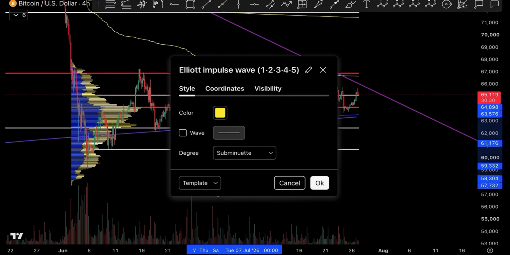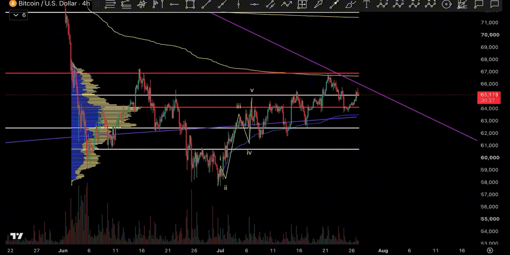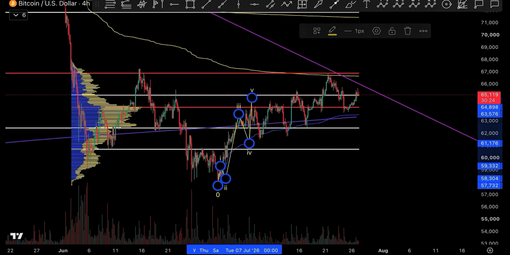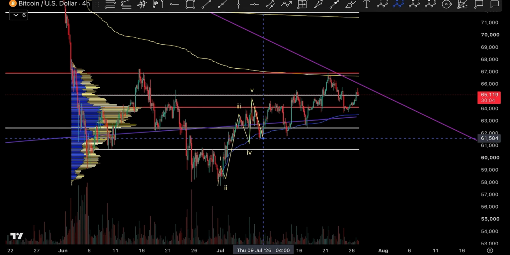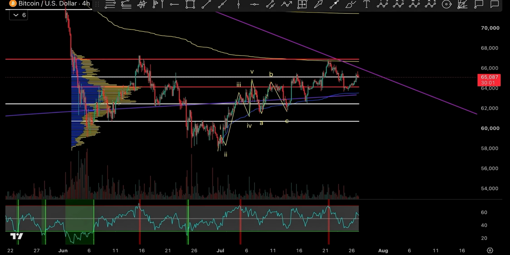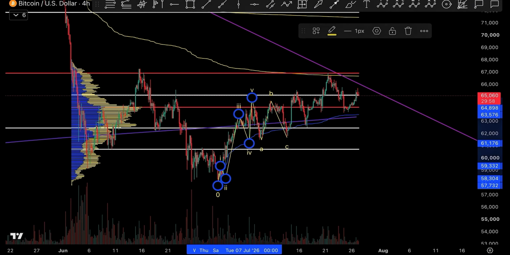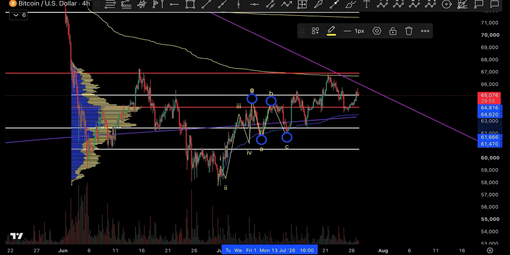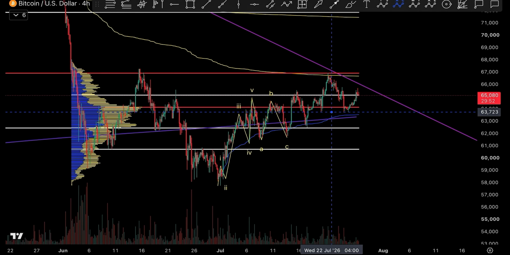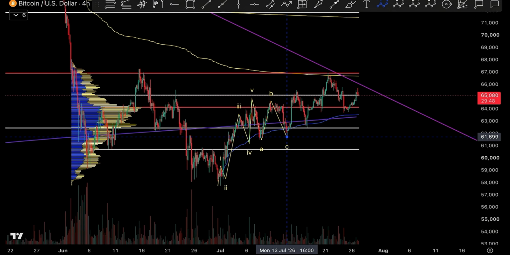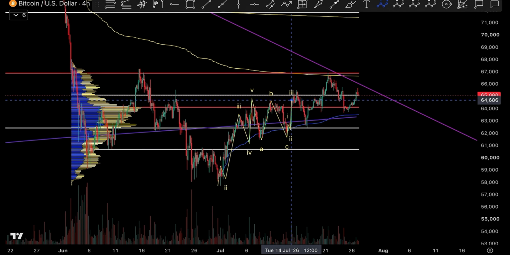Let's use the wave. So this was your impulsive move up from the bottom. So once you have this 5-wave structure from the bottom, if it's an ABC, then you could be expecting 5 3 5. So what is 5 3 5? In an ABC, if you have a 5-wave move up, then you are expecting a 3-wave correction, as a B, C. So if we have finished this 5-wave move up, then we have 3-wave correction over here. Then we are expecting another 5 waves to the higher prices, which happened here, by the way. Okay, this is your 5-wave move up here.